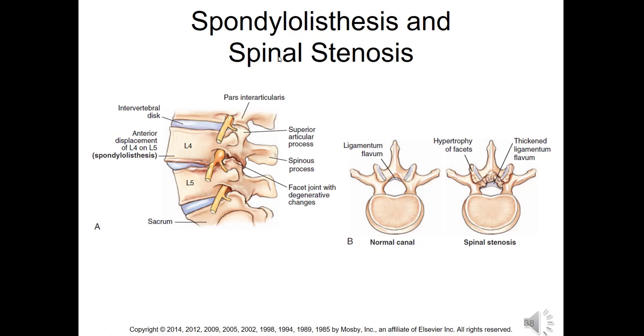All right, so spondylolisthesis and spinal stenosis. So remember, spondylolisthesis is where one bone anteriorly displaces over another in the spine. And it causes a lot of different issues. Like, for instance, look at how this intervertebral disc is now kind of compressed, and it's probably causing a lot of pain. Spinal stenosis is where you have this hypertrophy of the facets and the thickened ligamentum flavum. This is a ligament. So hypertrophy is excessive growth. And so the facets are part of the bone, of the vertebral bone. And what happens is they start to excessively grow, and then the ligamentum flavum, the ligament also starts to get thick. And this causes the narrowing of the space. Notice how the space is very wide open, and the ligamentum is very thin. Over here it's very thick, and the space is very narrow.